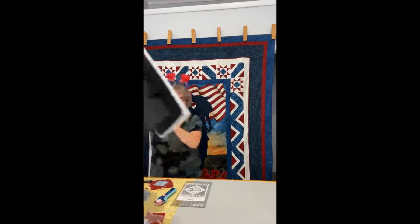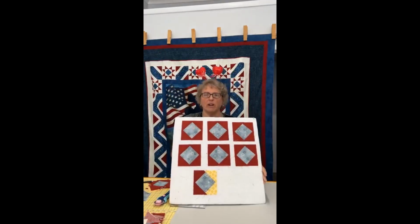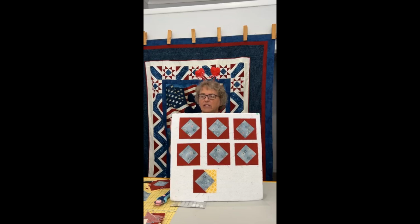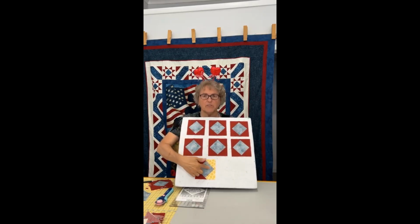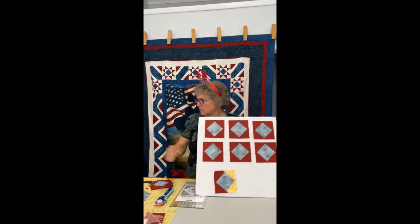The tool is called Square Squared. It makes square in a square. And this one is everywhere, okay? And you can do it all the same color. You can do it with 2 different colors. You can make it so that these are star points. So if you set it this way with a yellow square, it would be a star point, and put it all the way around. It's very versatile. It's very pretty.